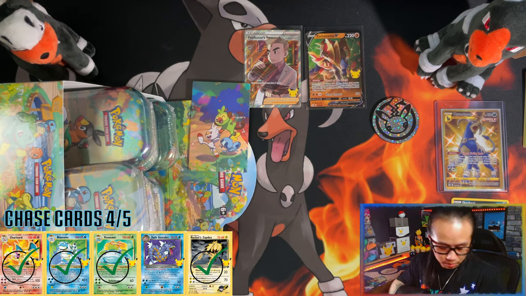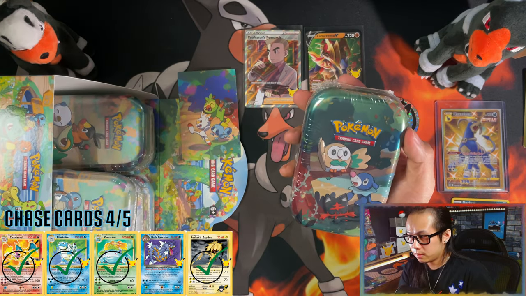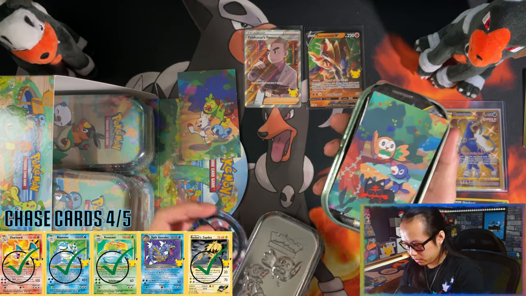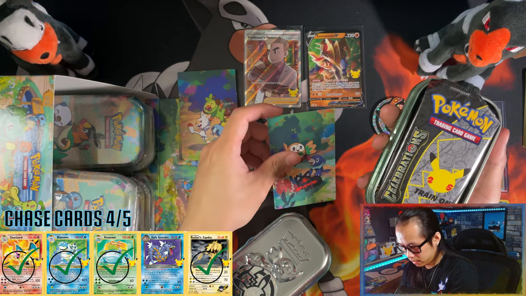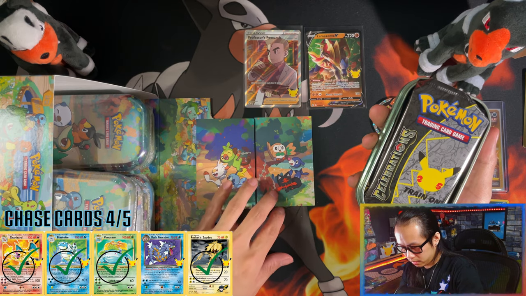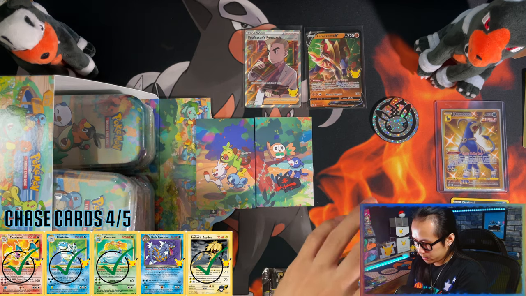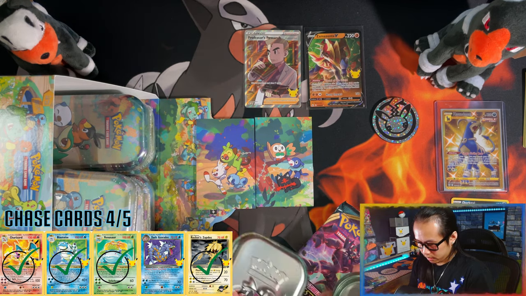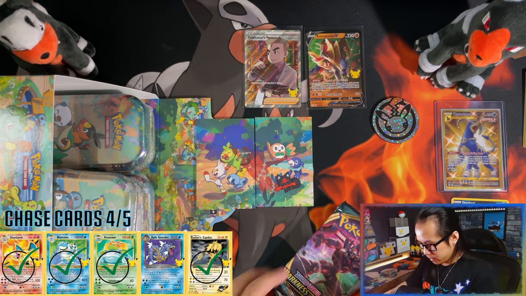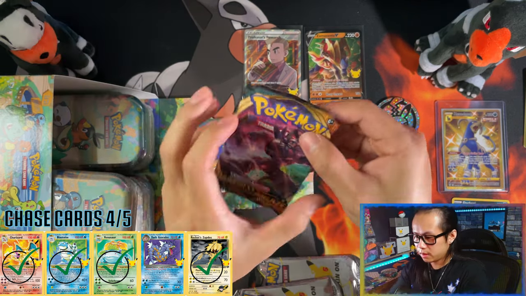Alright, so move that. Alright, so Gen 7 now. This coin. God, how did it go? So that's how it should go. Looks like you get all of Darkness of Blaze in these tins. So two celebrations and one Darkness of Blaze in all of the tins by the looks of it.